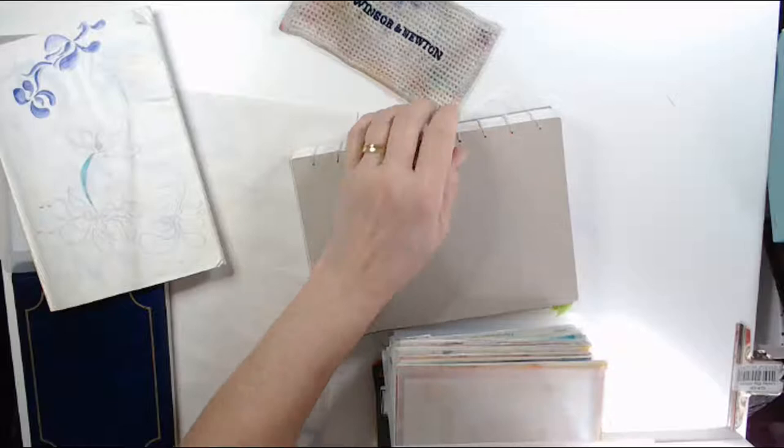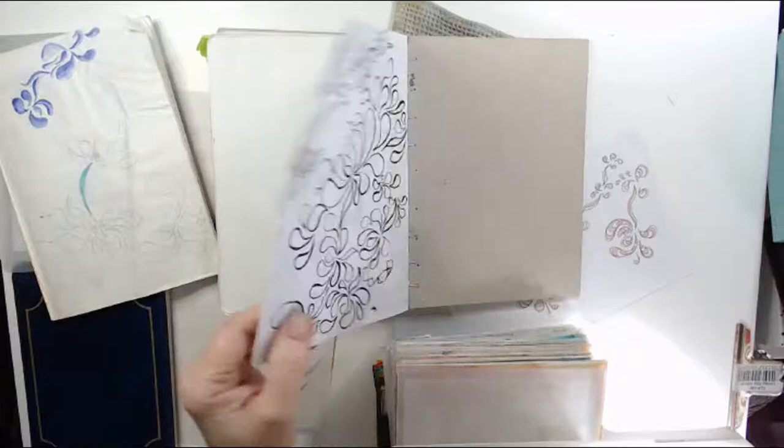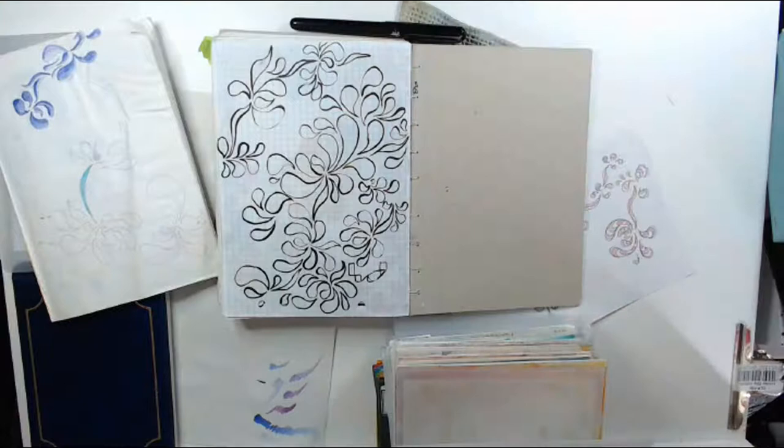So have a lovely afternoon, guys. I'm going to play in my Hobonichi, I think, this afternoon. I have a new brush pen, so I've been playing with a new brush pen. So that's going to be my thing, a brush pen and my little book of watercolours.